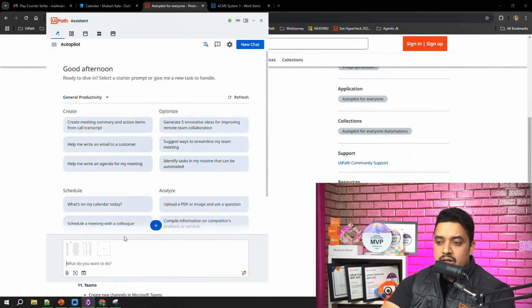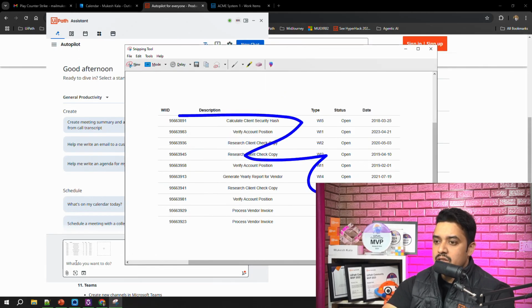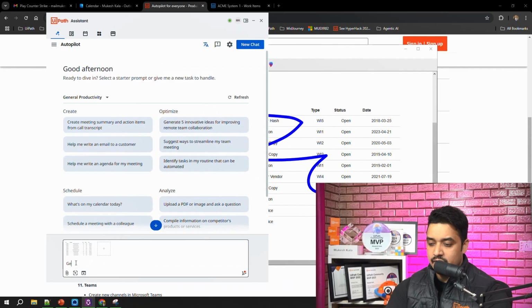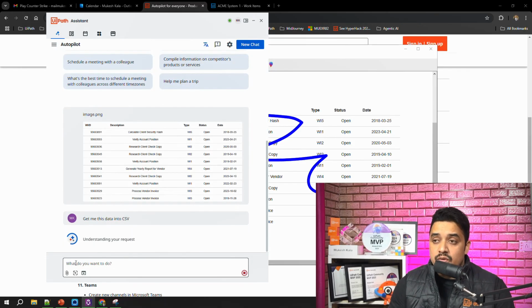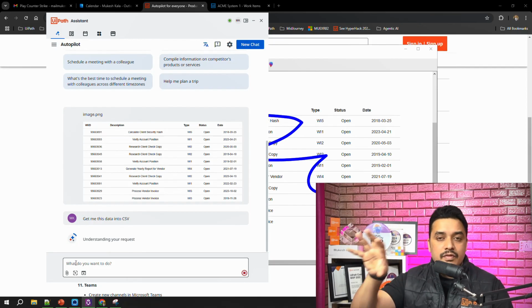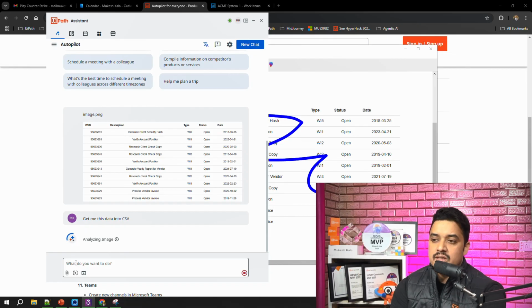Now I have not written any automation. I have just provided this image, and I am saying get me this data into CSV. If everything works well, I should have a CSV file with all this data from the image. So it says analyzing the image, and let's see what happens.